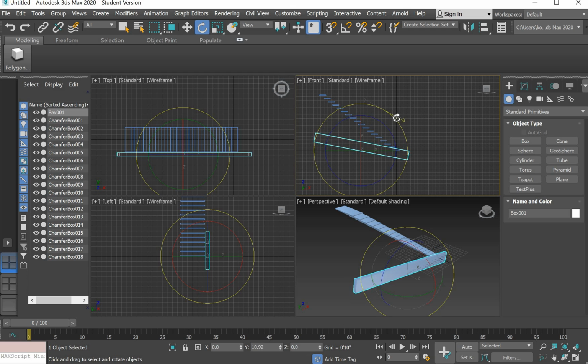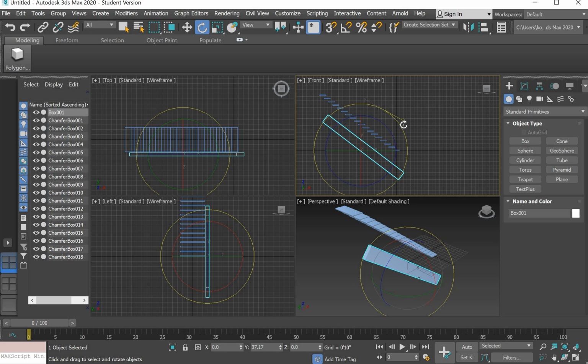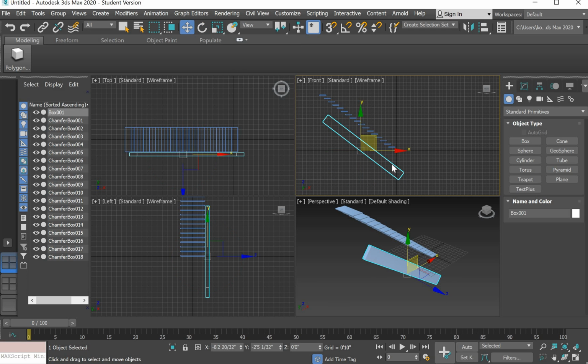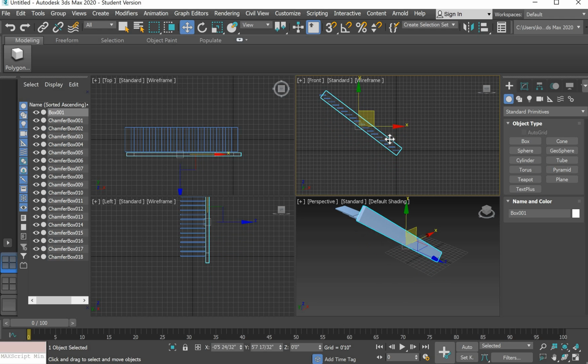So let's go ahead and try to rotate. So just make sure it lines up with those floating stairs, and then you can go back and forth between the select and move tool and the rotate tool to make sure that it lines up and looks correct. And you can go between the 4 different quads to make sure it's lining up.